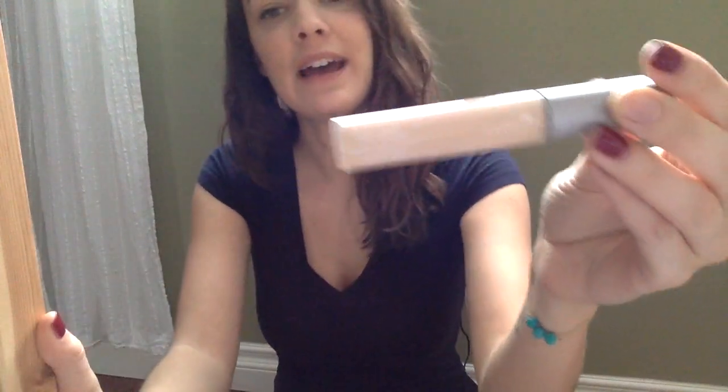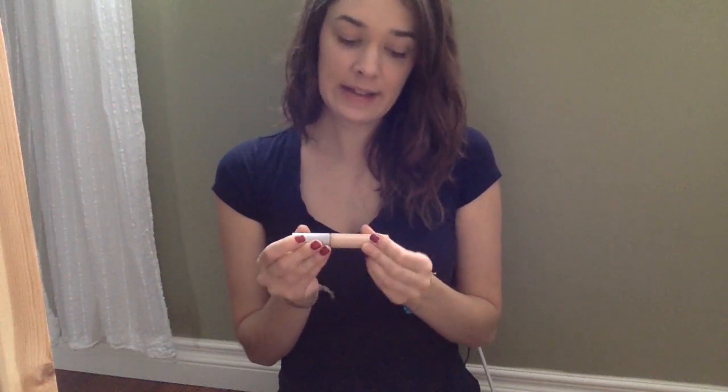So the first thing I want to show you guys is a concealer and it's by Evita. My cousin actually had this and I tried hers and I really liked it so I ended up getting my own. It's called Evita Inner Light Concealer and it's got a little brush-on applicator, though I actually end up not using it much — I kind of put it on my hand and then just use my finger. I really like it because it's natural and the coverage is really good. If you're going through Lyme treatment or any type of infection treatment you might be doing a lot of detoxing, which can make your skin look not so good. It's about $20, a little bit pricey but worth it — you use a really small amount every time so it lasts.